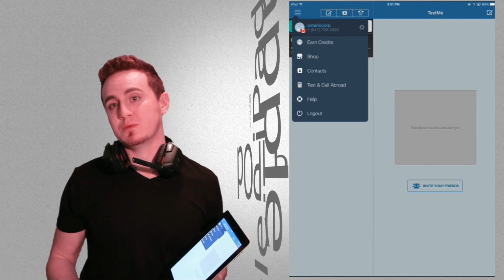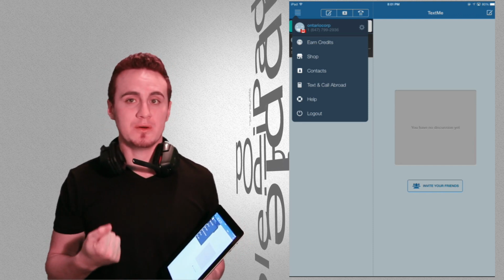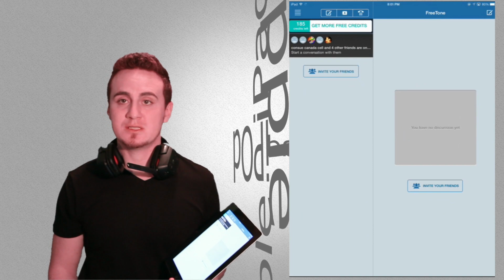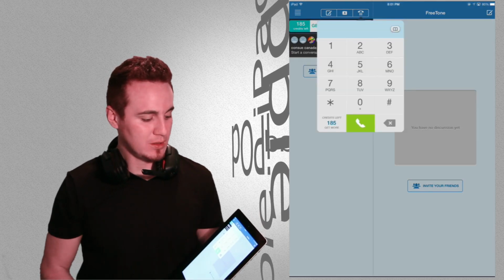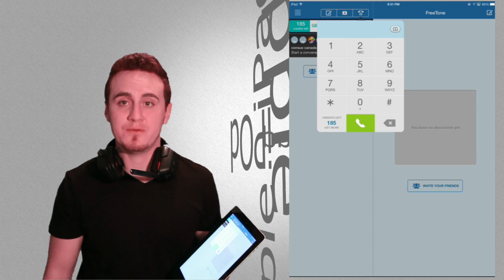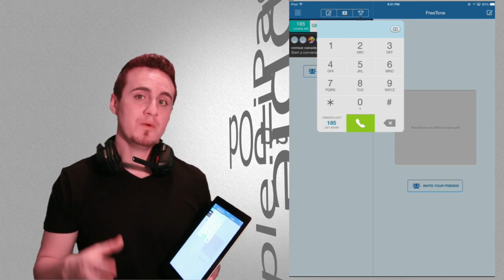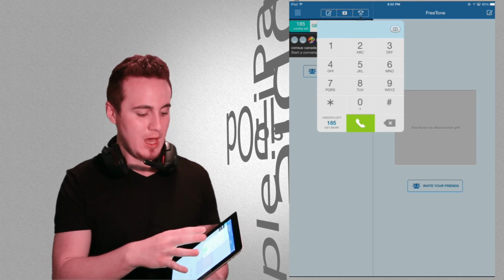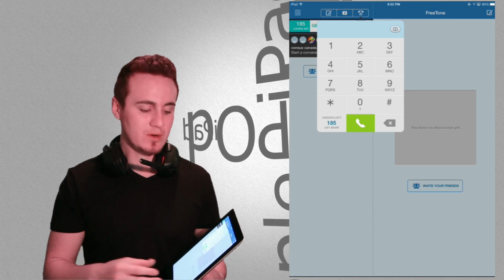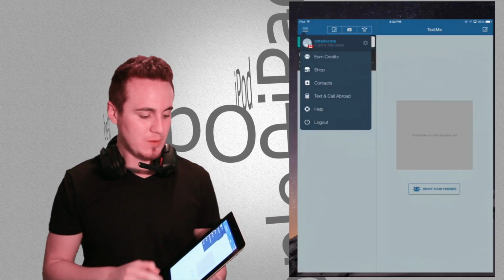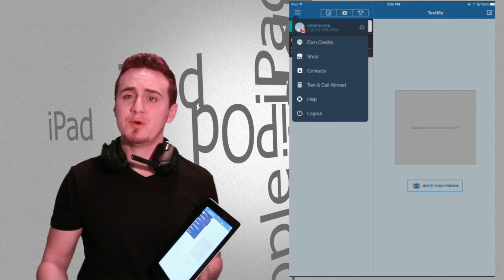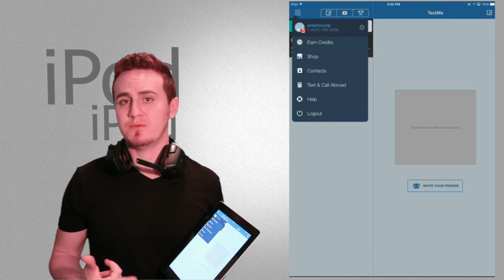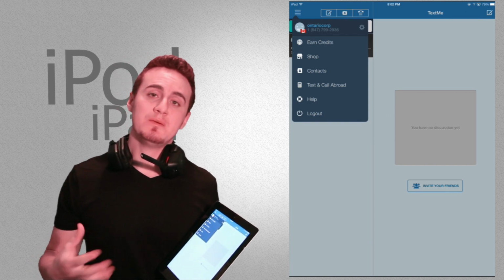Now the phone number and the name, you can choose your phone number and name for this, so people can call you up. When you call them, that name will appear on their screen. So you can choose any name that you want. Same thing goes for Freetone if you want to make some phone calls. It's pretty easy. You just click on the little phone there and you can just dial whatever phone number. As long as it's within Canada and US, you're lucky, you get to make those phone calls for free. So don't worry about that. You can also access your contacts and make those phone calls. Now they can also call you on your number. So make sure you write down your number, and people can call you and text you at that number. Once again, it doesn't matter if they have an Android, Samsung phone, they can actually send you text messages and even call you at that phone number.